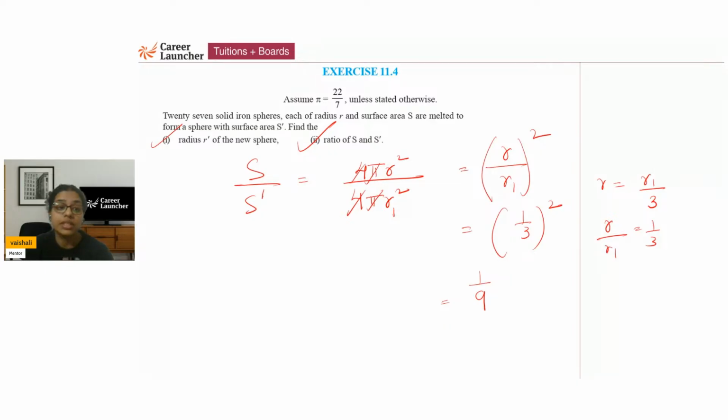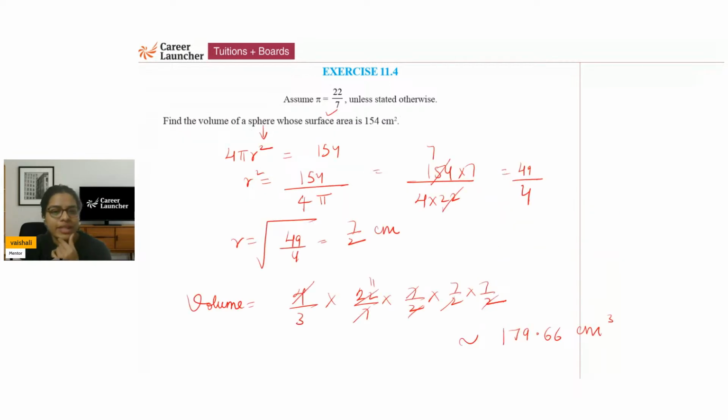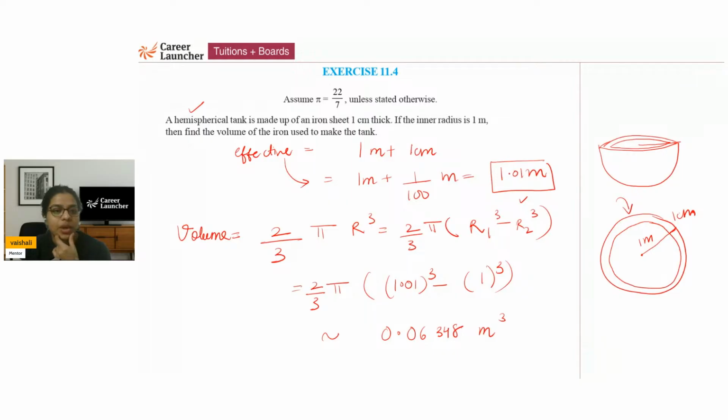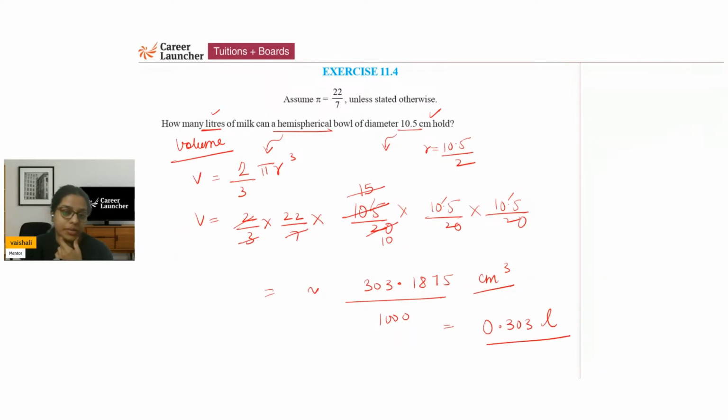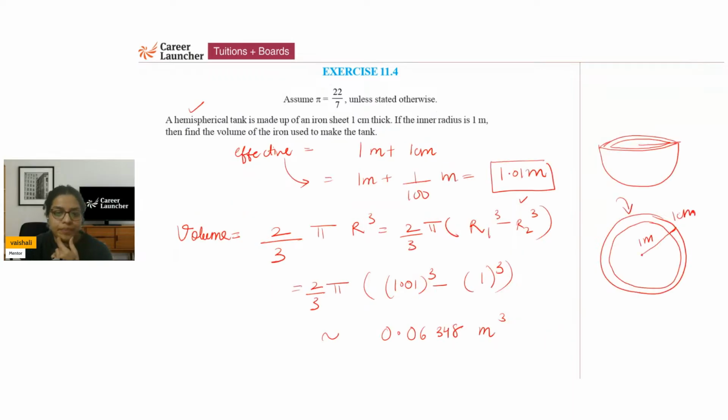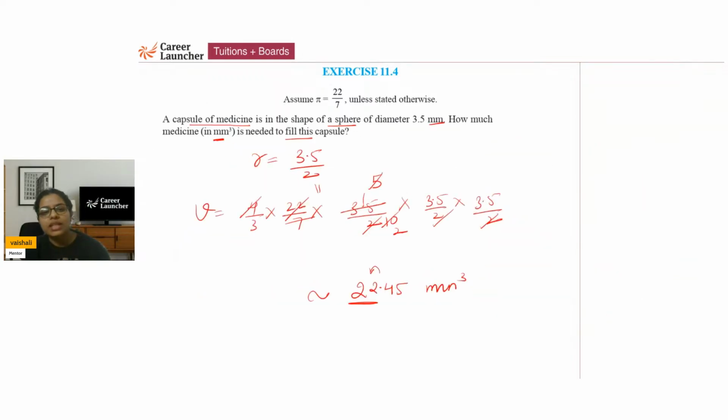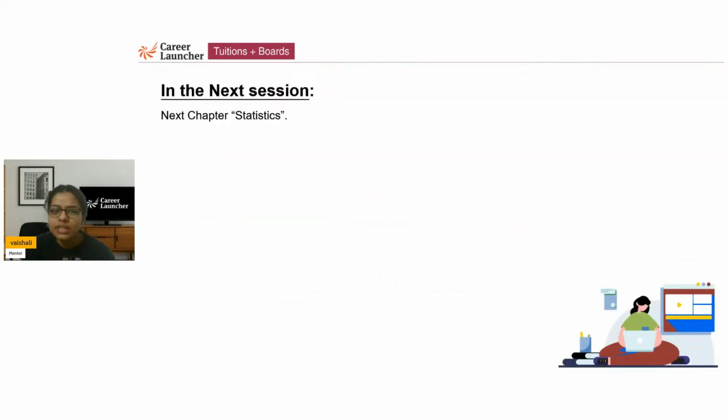And like I said, this is the last question और हमने काफी variety के देखे हैं. Displacement of water पे देखा है, conversion of one और a multiple set of solid spheres into bigger sphere भी हमने देख लिया. So काफी interesting questions हमने देखे हैं. One based on thickness, ऐसे questions आ सकते हैं आपके GAT के पेपर में. Yeah. So that is it from my side. In the next session, we will start the next chapter, which is statistics. हमने पूरा complete कर लिया है surface area and volume.